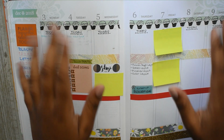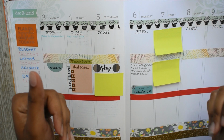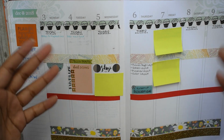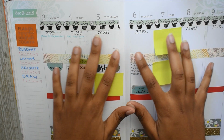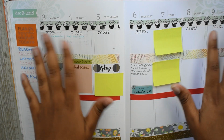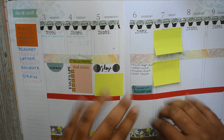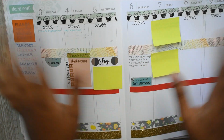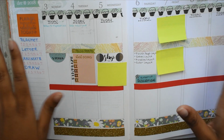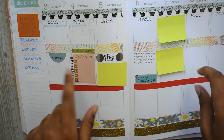Generally, I don't have a lot of time specific things that I need to do. I don't have a lot of appointments. Most of my to-dos and tasks are things that just need to be done within the week or within the month. So having this little space is enough for me to write down whatever appointments I need to write down, so that I can use the rest of this just to plot out my entire to-do list. Now, my to-do list isn't generally that big either, because usually what I do takes up a lot of time. So the second row is dedicated to just specific projects.